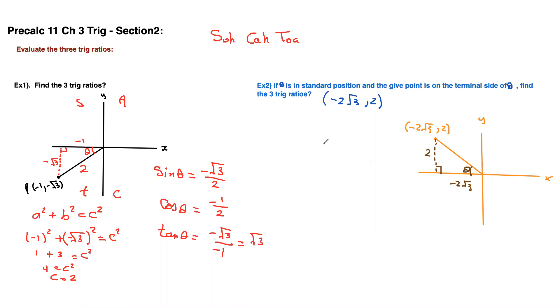Again, we go to a squared plus b squared equals c squared. That's basically negative 2 root 3 squared plus 2 squared equals c squared. If you square this, that's a 4, and the square root of 3 squared is 3. 4 times 3 is 12 plus 2 squared is 4 equals c squared. That's 16 equals c squared. C equals 4. Always know that the hypotenuse is always positive, or the radius is always positive.